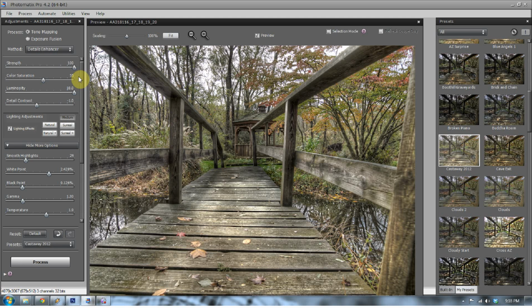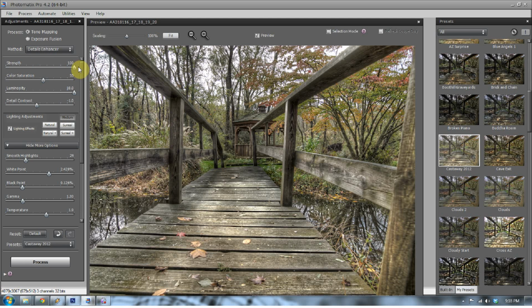So the settings that I use to get this baseline image are what I call Castaway 2012. The reason why is because I went to this place called Castaway Point, Nebraska, and I just happened to make the preset Castaway. And it turns out that it ends up being a good starting point for almost all of my HDR images. I say almost all of them because it's not perfect for every one of them. So don't think that you can take this and use this as the 100% foolproof way that Blake Rudis said I could use Photomatix for. That's not what it's for. It's designed to just get you a baseline image.